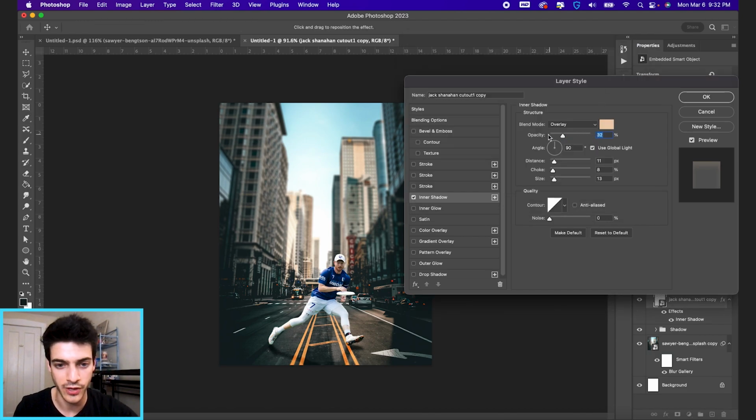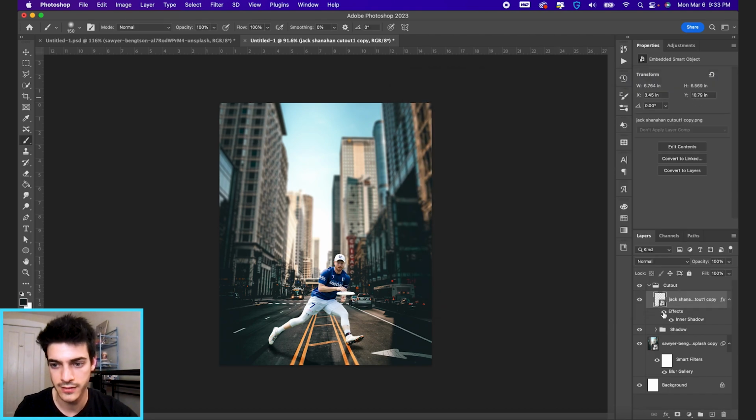And with our blend mode on overlay, you can see it's just affecting kind of his shoulders here. You can see it a little bit on the jersey, but we're not seeing a lot of rim light on the lower half of him, which makes sense. The sun would just be hitting the top part of him. So we'll reduce the opacity to 60, and if I exaggerate the size, you can see more of the effect, but we'll keep this relatively low as well.